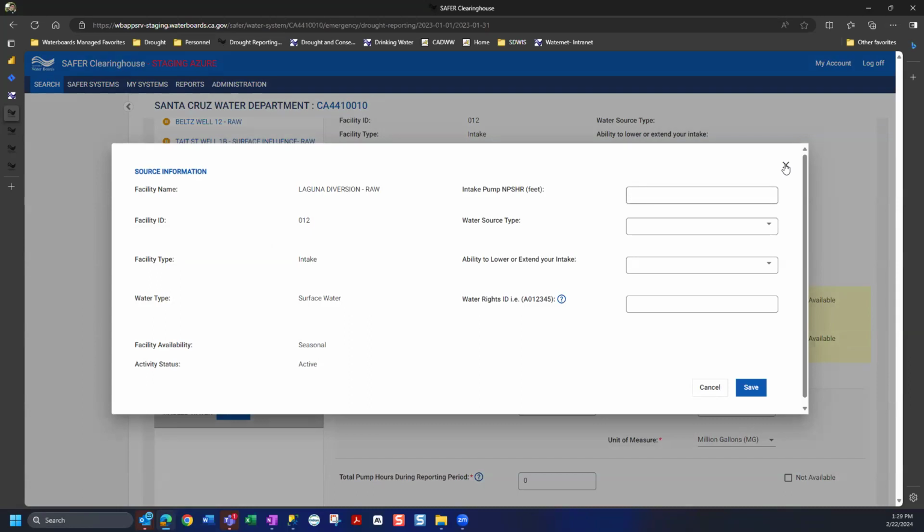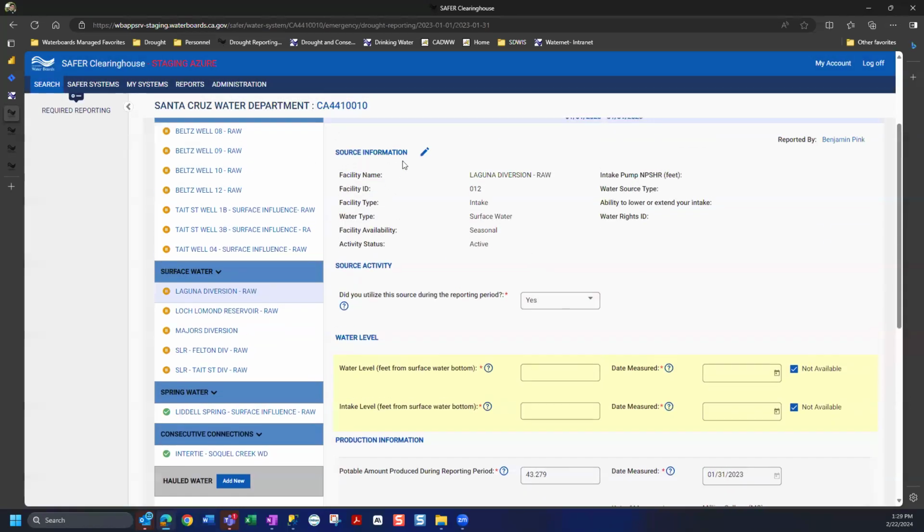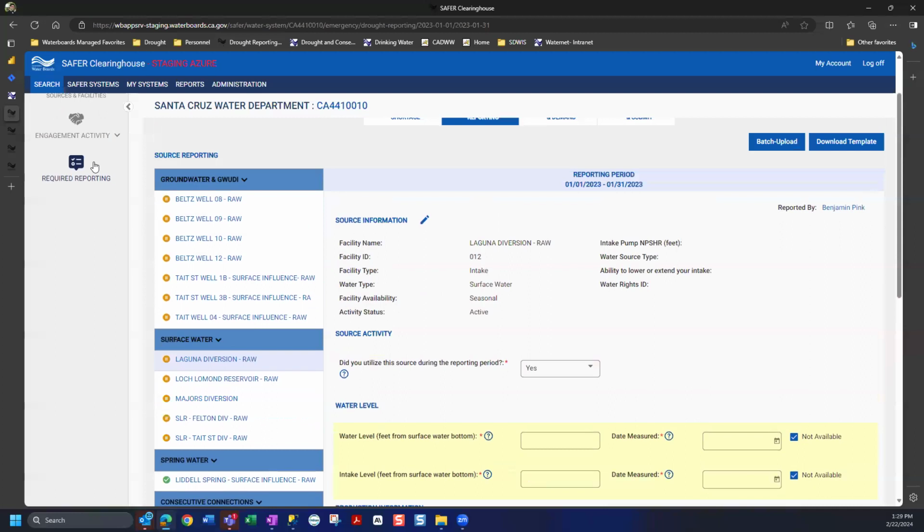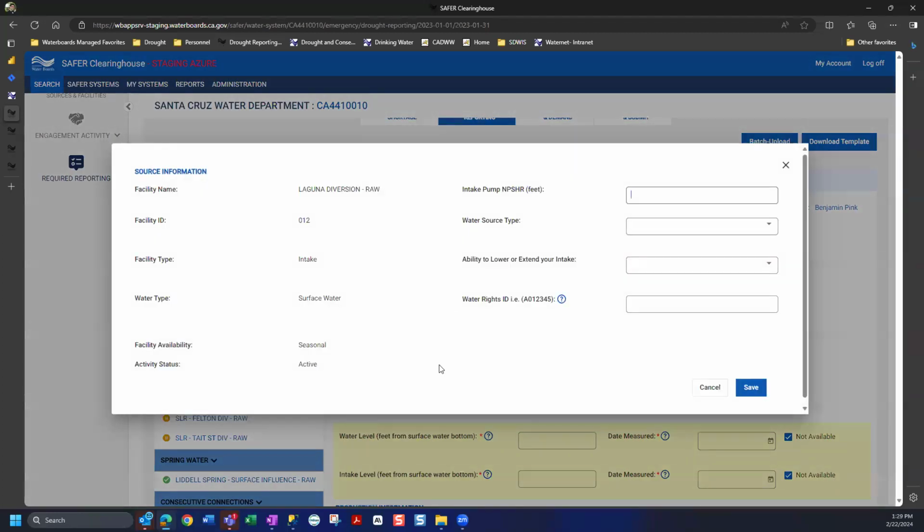When you enter into a surface water source, you're going to see static source information, similar to what was on groundwater. However, in the source information, there's two sides. There's one side that does not change, that is actually in our database, can't easily be changed, I should say, because it can be changed if there's good reason to change it, but it's not editable by you. So this is just our information we have in our database that identifies this water system's source.